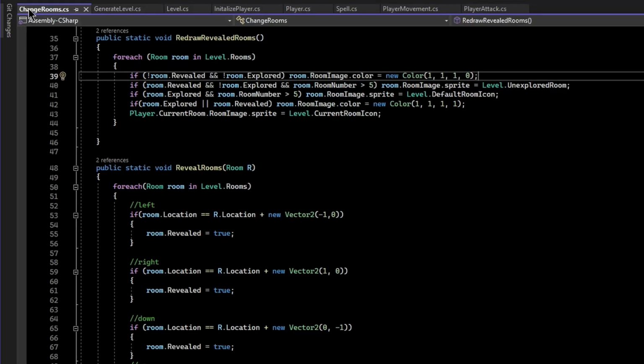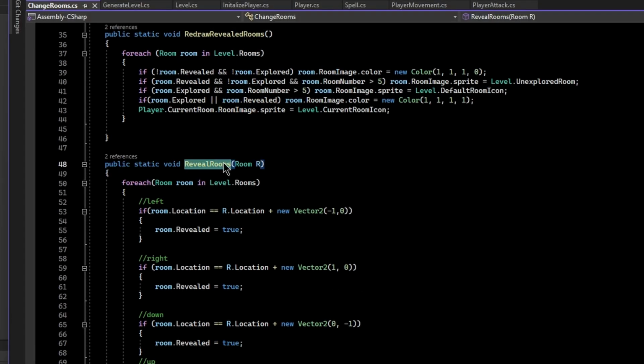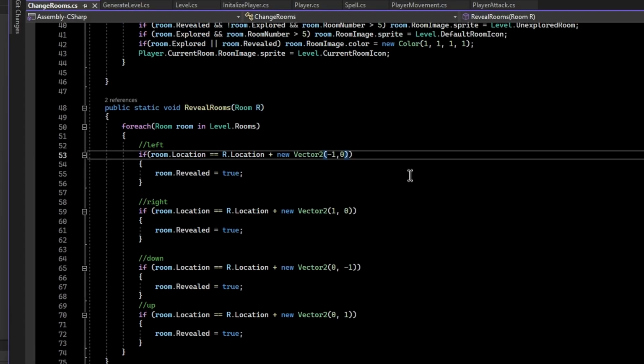Okay, so now we're in the change rooms script. So if you go through the scripts at the bottom, this is inside of player because the player is who's changing rooms, right? So this script is attached to the player. So inside of the script, revealing the rooms, this should only happen if the room number is not 4. So we only want to reveal the secret room after we've blown a hole in the wall. We don't want to reveal the secret room when we go into a room that's adjacent to it.